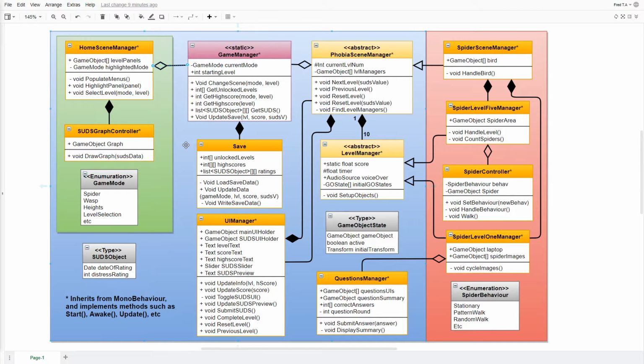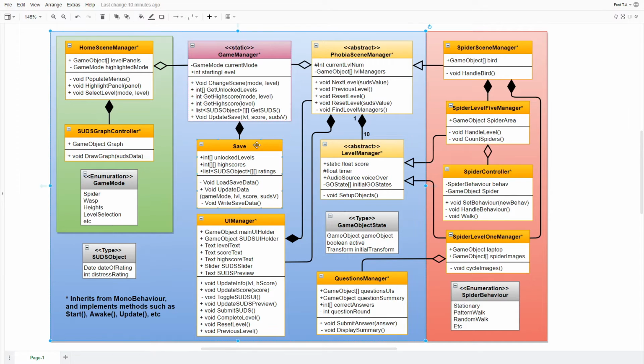Firstly, we have this game manager class. Since it's all static and so not tied to any particular instance, it will keep all of its data between scenes. This will primarily be used to change between scenes and exchange data with the save class. I know the aggregation here isn't super accurate. Technically, each class in the namespace has access to everything in Game Manager since it's all static. It's just to illustrate that it's only these two classes that are intended to be accessing Game Manager.